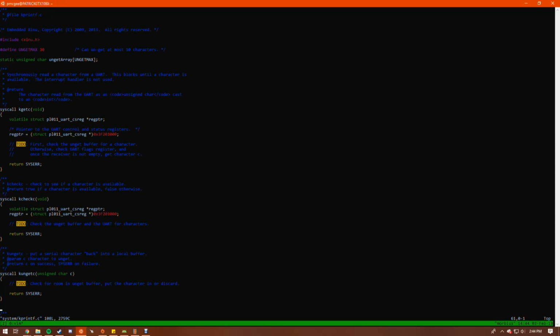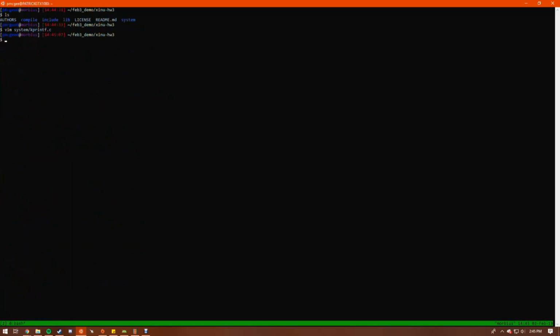And with any of these XINU assignments, we're going to include for you this header file xinu.h, and if you ls, you'll see there's an include directory here in your XINU path. So let's display all the possibilities here by pressing tab twice.